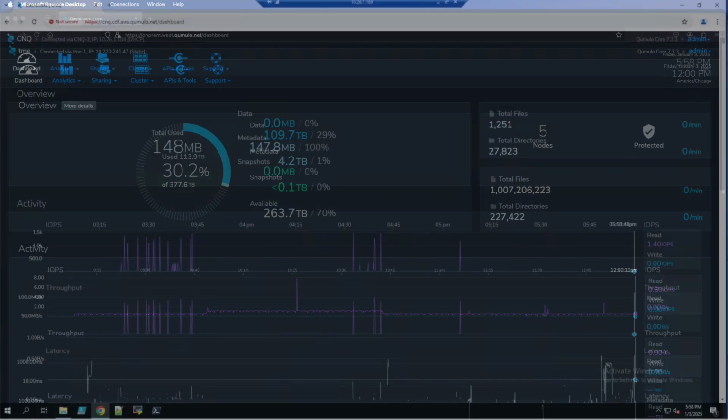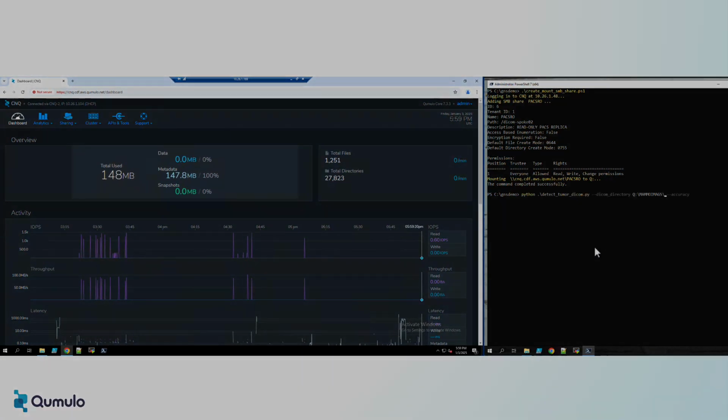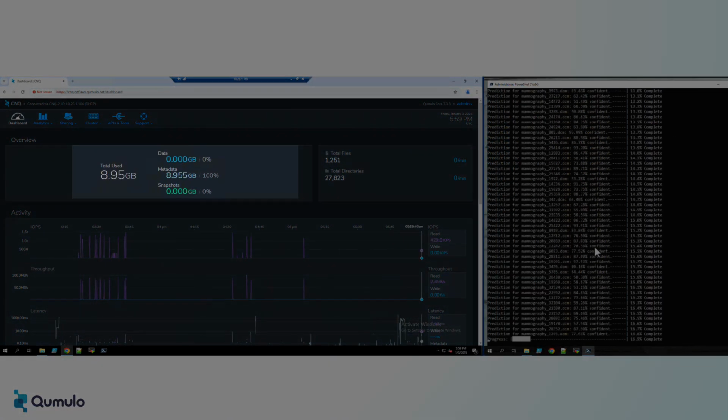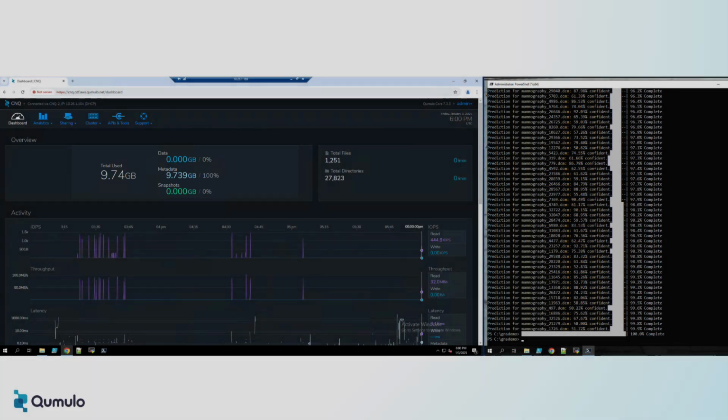For every remote file accessed across the portal, Cloud Data Fabric saves it in cache on the local endpoint. If we watch the CNQ instance's web UI during our AI run, we can see the capacity number increasing. And the next time a client or workflow needs these files, they'll be served from the local cache rather than pulled across the WAN again.